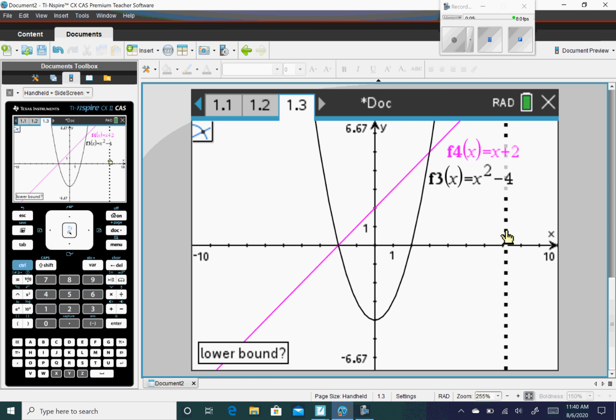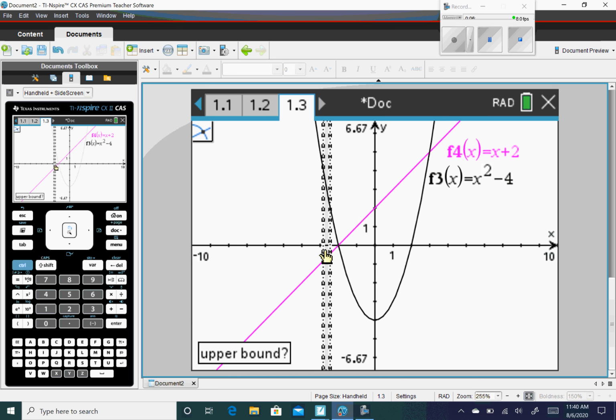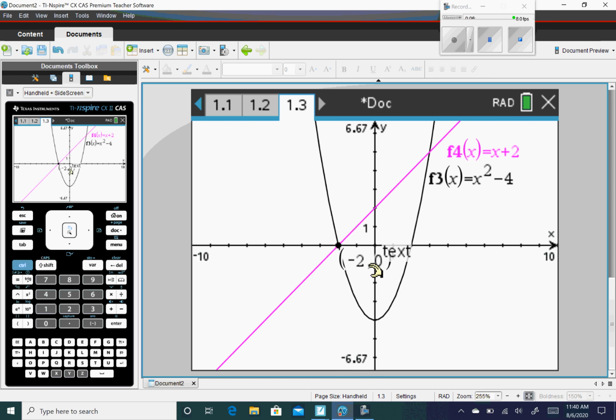Now we're going to have to do this a couple of times here because notice we have 2 points of intersection. So if you're using your touchpad, I've got a little stylus here that's allowing me to move this vertical dotted line here. But if you just use your mouse pad here, you could scroll over and it will move it. You could slide it. What we want to do is just go a little bit on either side. So just a little bit to the left of the point of intersection. That's our lower bound. And then as soon as that is stationary, then we can move. Notice how it's highlighted in gray, and as soon as I cross over that point of intersection, it's telling me, hey, this is a point of intersection. So I've got a negative 2, 0 as one point of intersection.